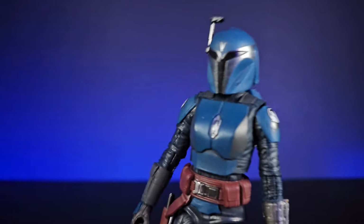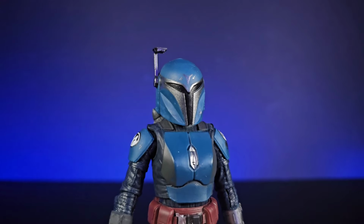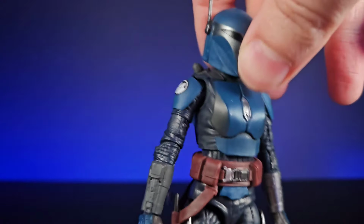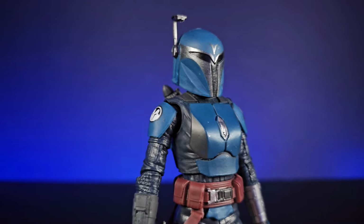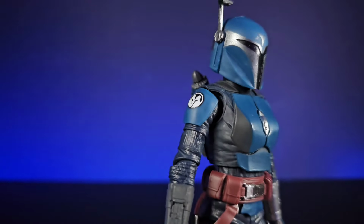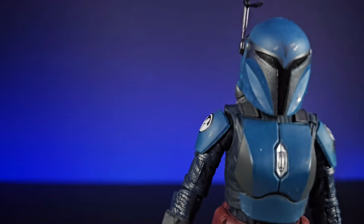kind of paintwork that it's got going on there, and I really like it. I think it's a really nice looking sort of paintwork on there. Got the nice gloss on the visor, and that silver, looking at from out the camera without the lights, it's not really noticeable. It looks more like a gunmetal rather than this sort of shiny silver that we got on there. We've got some little sort of scratches.